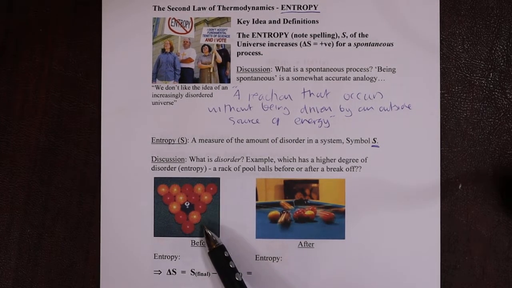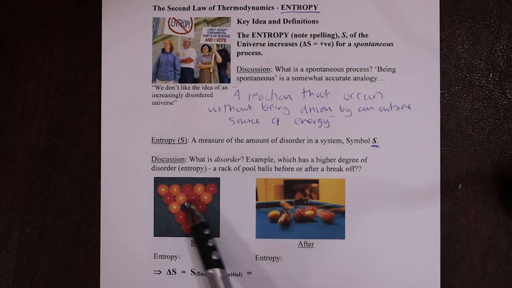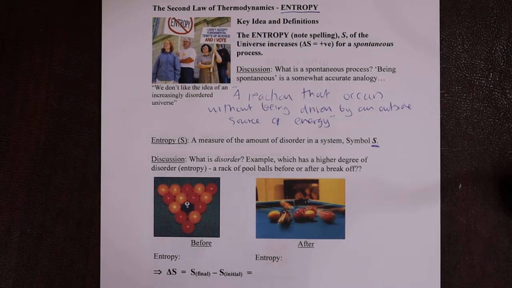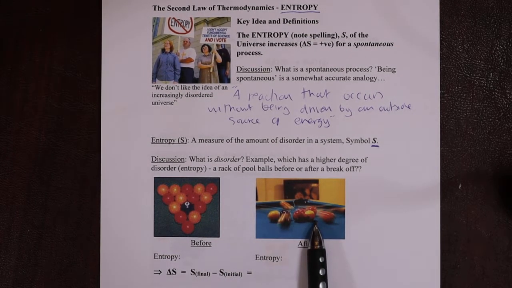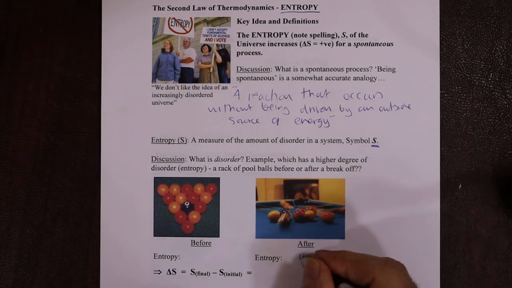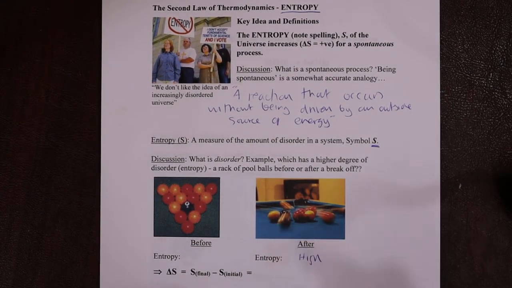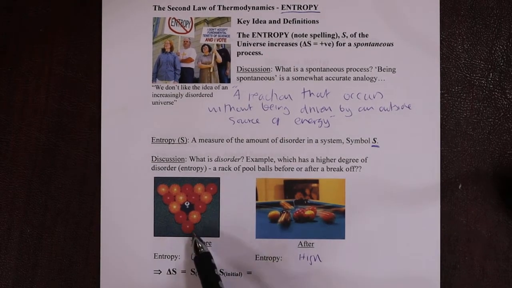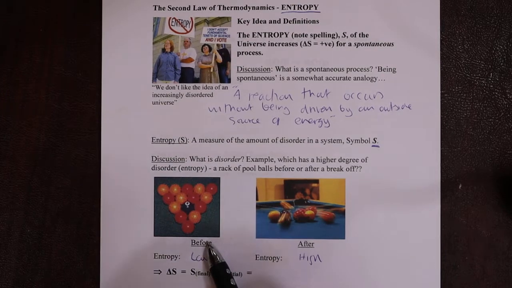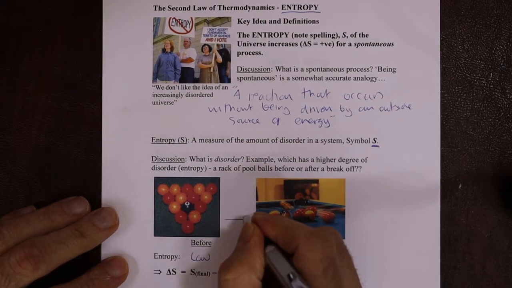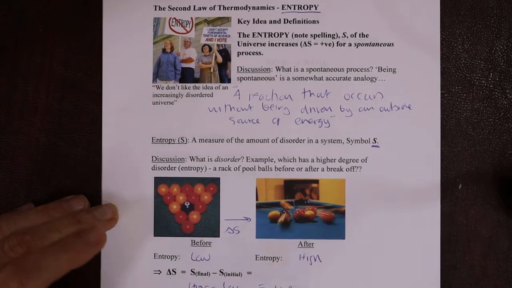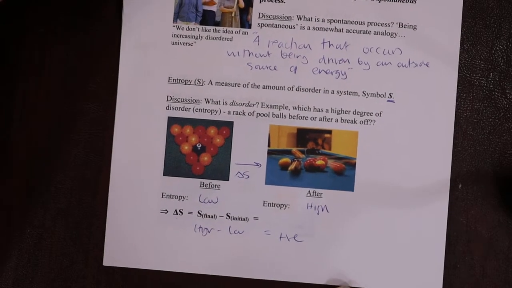So to understand disorder, here's my crystalline solid in kind of an analogy form. So here's a rack of pool balls. That's before the break and that's after. That's like a solid and that's like a gas almost, or a very energetic liquid. So question, what's more disordered? Where the balls are all spread around the table, or where they're in this nice neat arrangement? Well, obviously there's more entropy here. This is a high entropy state, because the ball can be anywhere on the table. There's a lot of places it can be, therefore there's a lot of disorder. Whereas here, there's only certain positions the ball can be in. So very predictable. This is very ordered, this is very disordered.